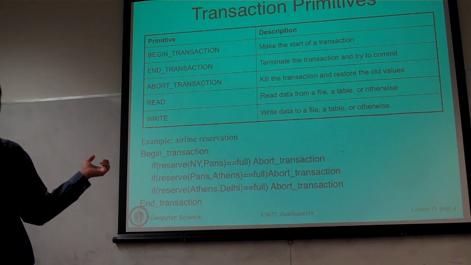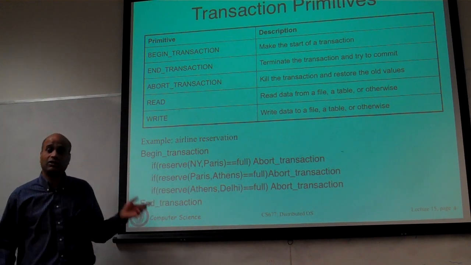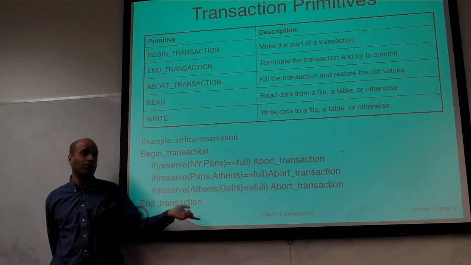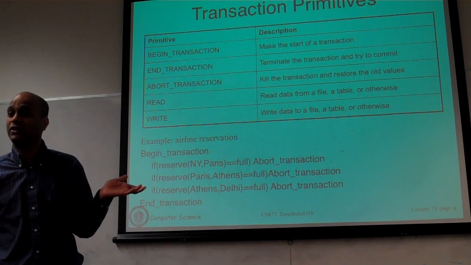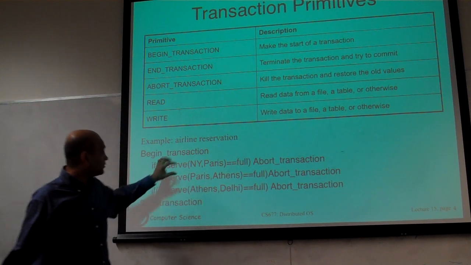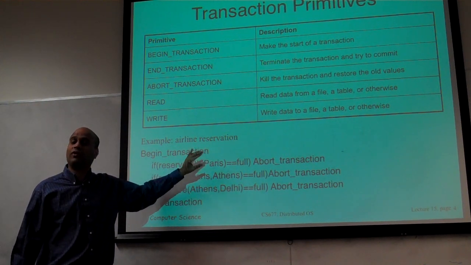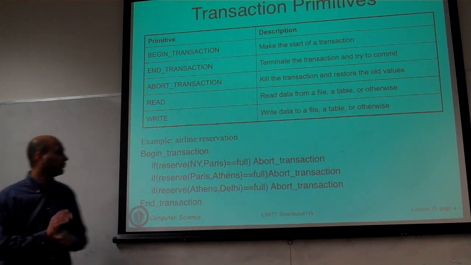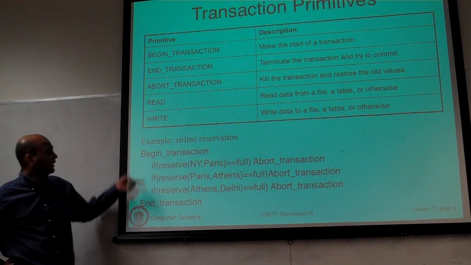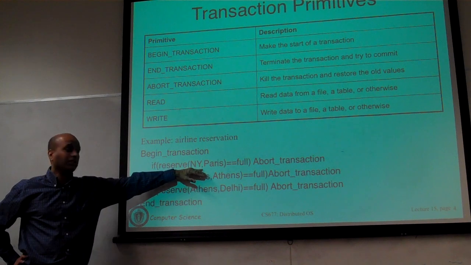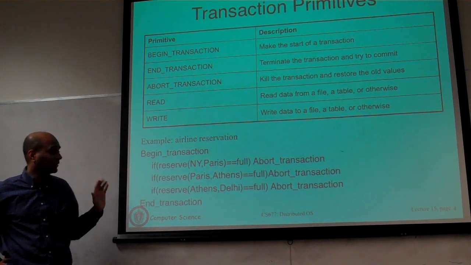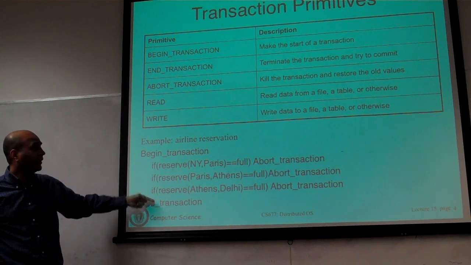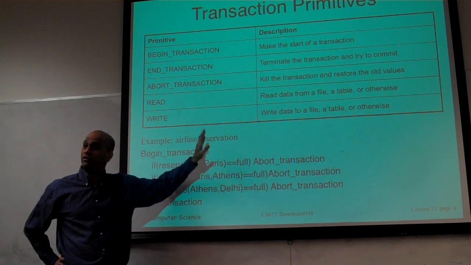If you cannot find a seat on at least one of these 3 legs, then you should say that I cannot book on that route, try something else. So this is why transactions will help you. Now a seat on each of those flights is itself another transaction, which we'll ignore for the moment. But basically the transaction says reserve a seat on this flight, and this flight, and this flight, and if all of them succeed, then the whole transaction has succeeded. If any one of them fails, then undo whatever you have done.